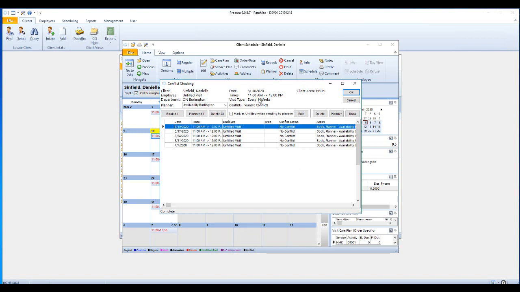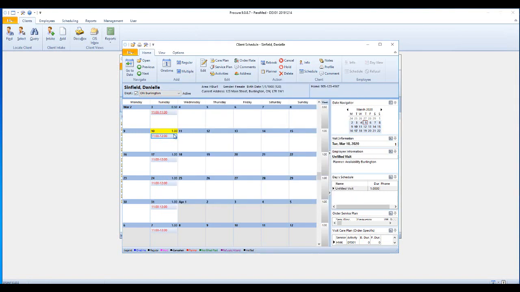Once we do that, we're presented with the conflict checking window, which is going to tell us if there are any issues with the visit based on the changes that we've made. There is another video that's going to walk you through how to use the conflict checker and understand the information that's on it. But for this video, we are just looking at the action column, seeing that it's going to book the visit. It's acknowledging that it's sending it to the planner because it currently does not have a staff attached to it. So it's going to create those visits for us, and we say OK. And then you can see ongoing that that visit is changed to an hour.